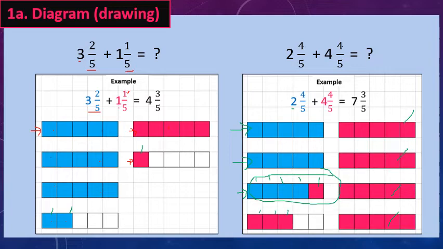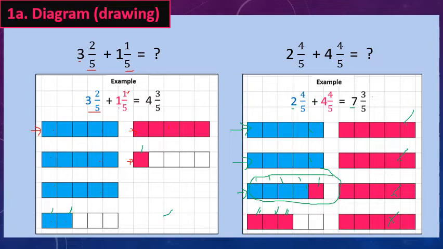And so what I need to do is I just need to add them up. So I've got 1, 2, 3, 4, 5, 6, 7 wholes. So that's represented by my whole number here. And I've got 1, 2, 3 fifths here because I've got a whole that is divided into 5 equal pieces and 3 of them are shaded. So that's 3 fifths.